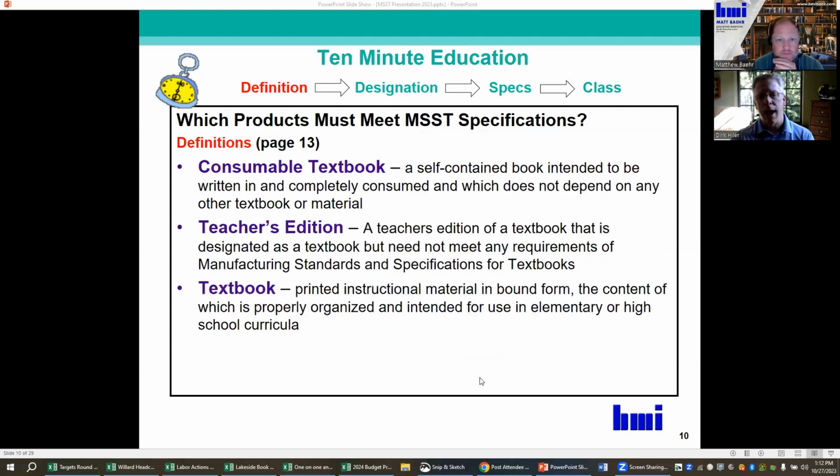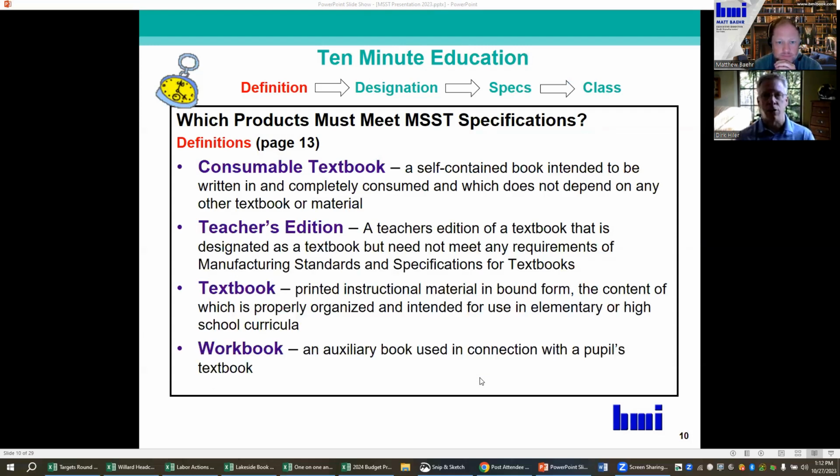There are 4 categories of books, and I want to make sure that it's clear, because that's the first thing you need to understand when deciding, does a book need to meet the MSST specs or not? There are consumable textbooks. Those are books that are written in and used for a year and then thrown away. There are teacher's editions, which are obviously the books or the products that just the teachers use. There are textbooks, and those are the books that are used repeatedly within the classroom year after year. And the last thing, there are workbooks. Okay, so those are the 4 definitions.